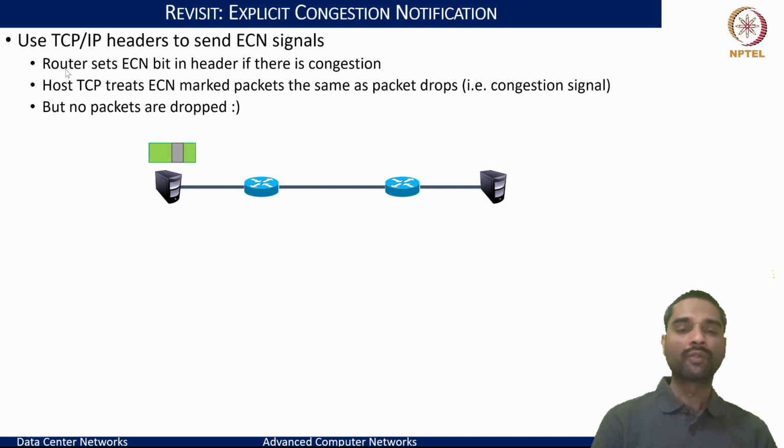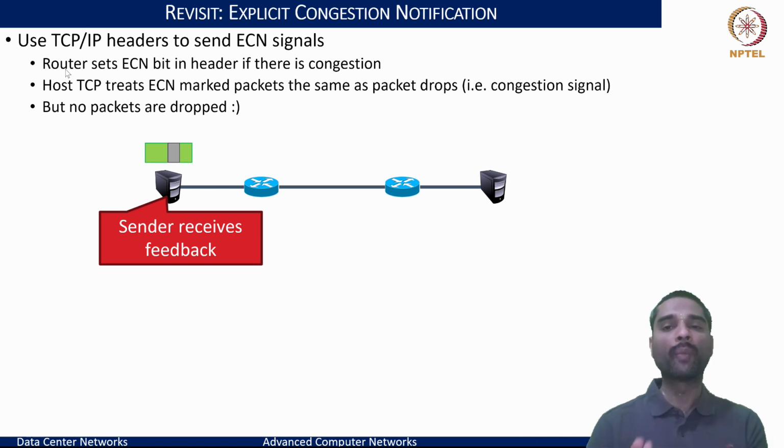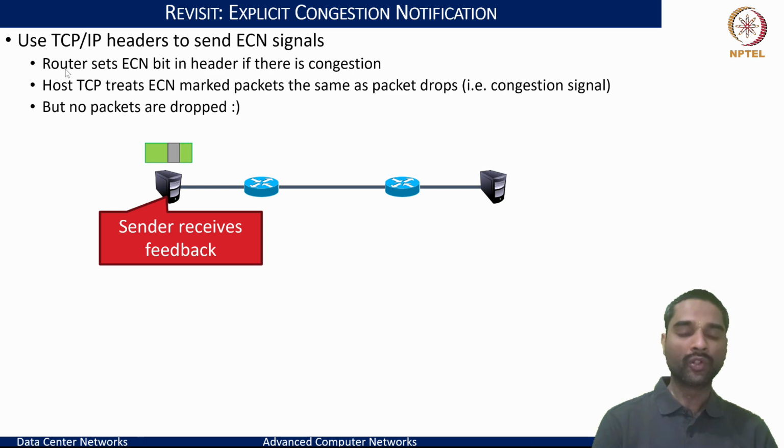And this, once it is received by the sender and sees that there was an ECN flag set, that means there was congestion perceived at the transport layer. The sender would understand that there was a congestion signal, and then it would slow down the packet rate at which it sends the next set of packets in the next RTT. And that's how the host TCP reacts to the congestion signal and ensures that the rate is slowed down when it sends the packets in the next RTT.